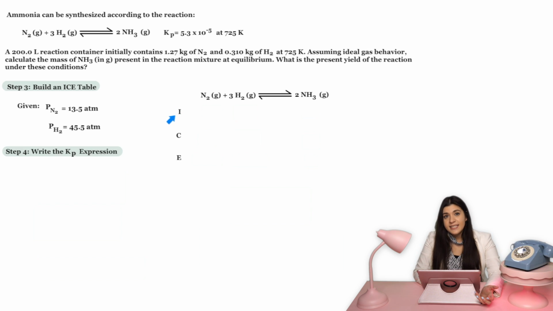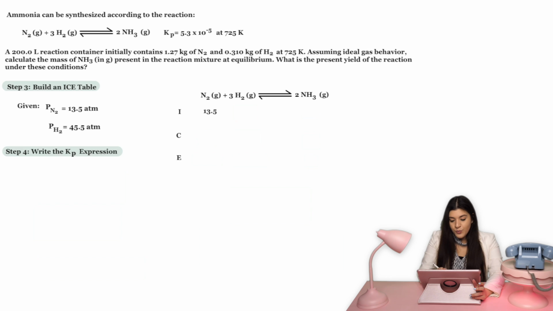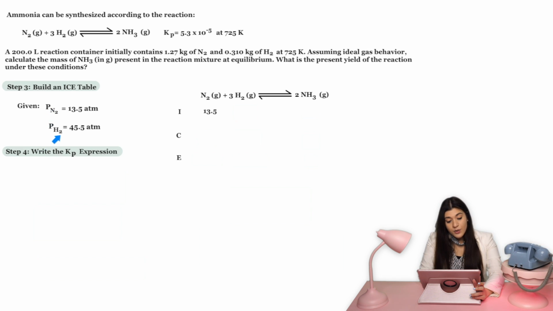So ice refers to I being the initial. In this case, our ice table would be partial pressure because we found all of our partial pressures and we are given the Kp rather than the Kc. If this were the Kc, then our ice table would only be concentrations or molarity. So instead, remember our I stands for initial, in this case, initial pressure. So I would put the initial pressures that we just found: the partial pressure of N2 and the partial pressure of H2. So that's what I have so far.